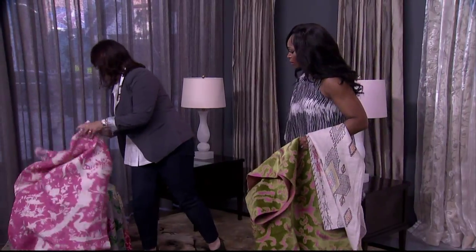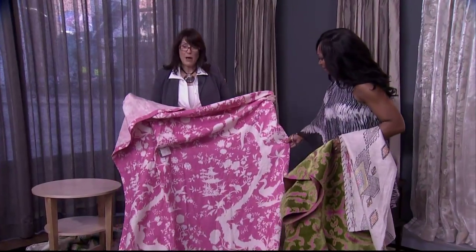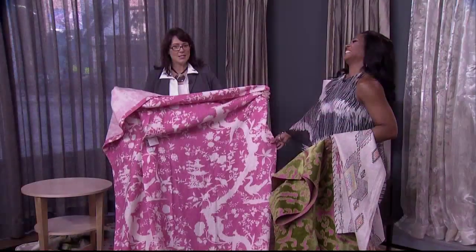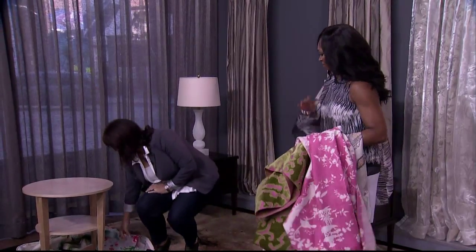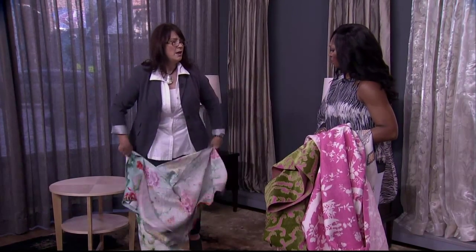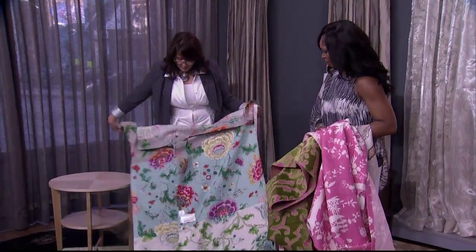So you don't have to give up anything, but you're looking at versions of things that are a little bit more modern. This is an updated toile — oh, I like it! The patterns — I heard some oohs. Isn't that pretty? I just think this is absolutely stunning. And then the last one, the updated English floral. What is it that makes that look so different? The coloring, I guess. Look at that color — I really like that. Isn't that pretty? It's beautiful.